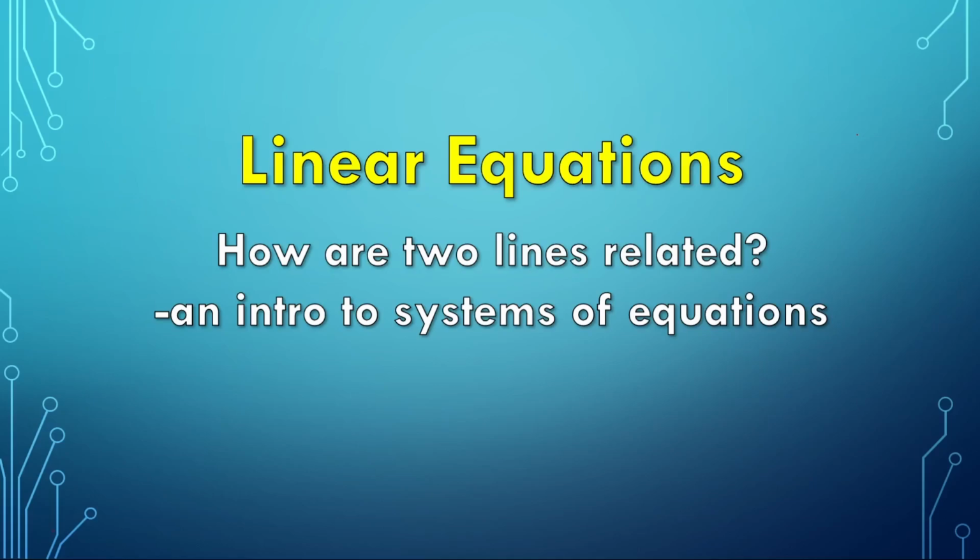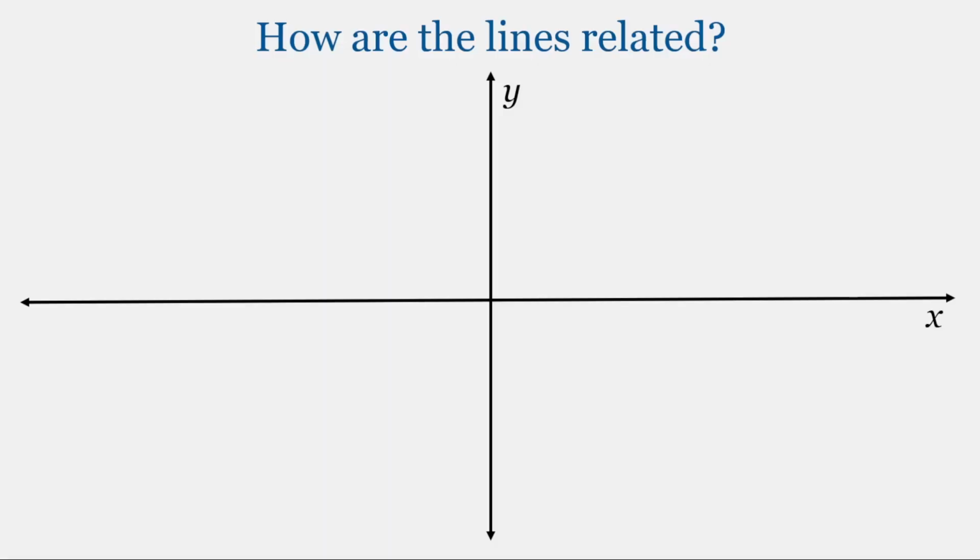Today we're going to look at the relationship between two lines. We're going to determine whether two lines are parallel, perpendicular, identical, or none of the above. And in some ways this will serve as an intro to systems of equations. So let's get started. So how are lines related?